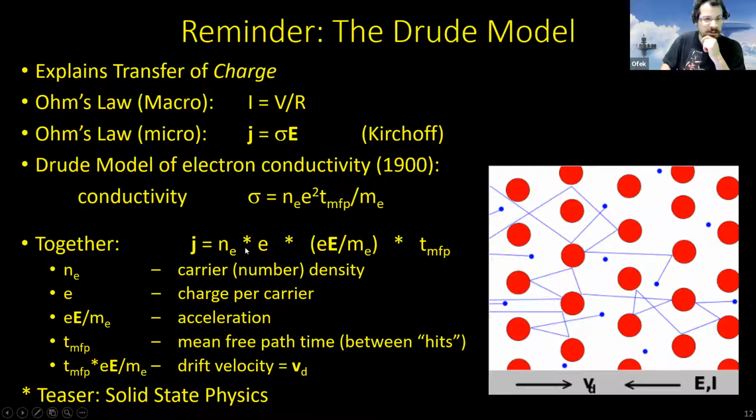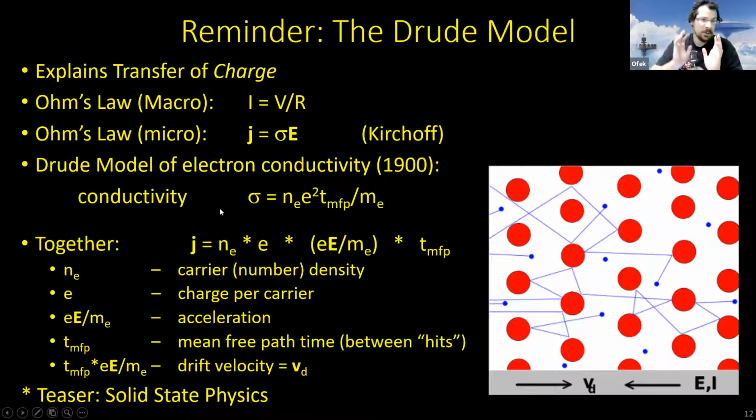It gives you charge density times acceleration times time is charge density times velocity, and charge density times velocity is exactly current density. So then Drude just picked out this E, the field, from the right-hand side and collected everything else in defining the conductivity. There's n_e, e comes twice, once from the charge carried, once from the charge feeding the force. So there's e squared, the mean free time, divided by the mass of the charge carrier, m_e.